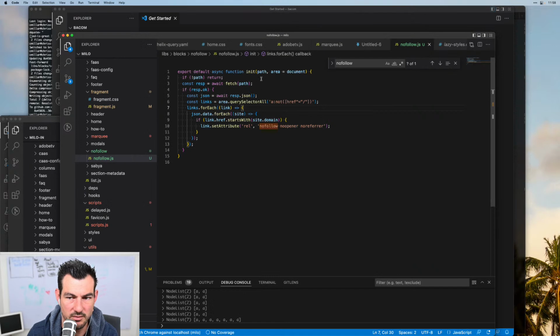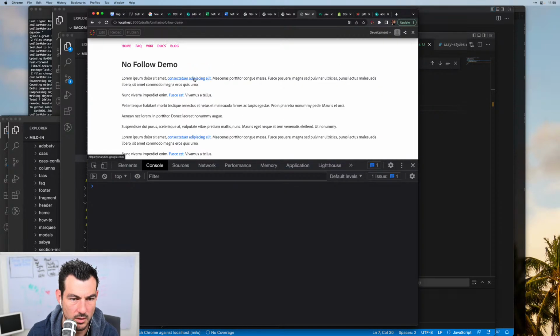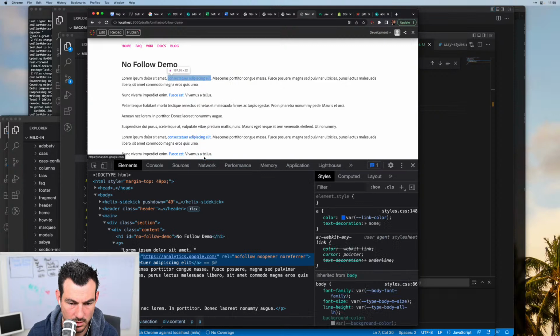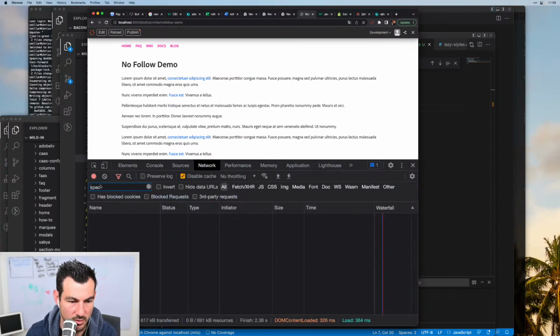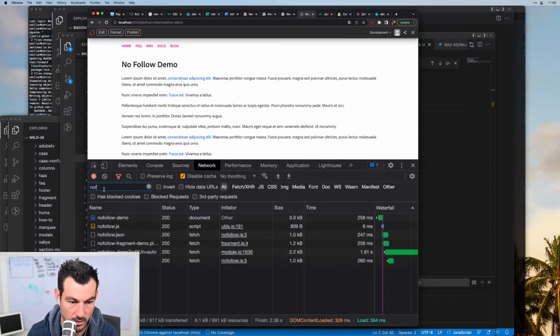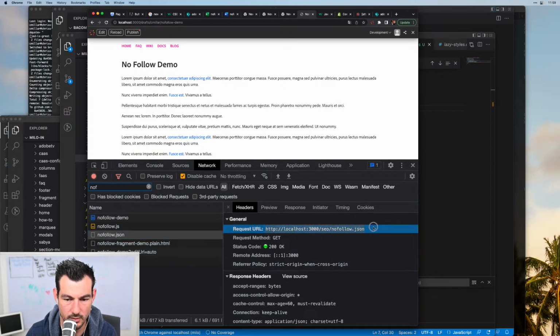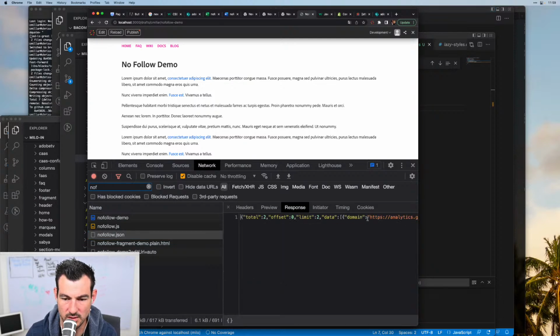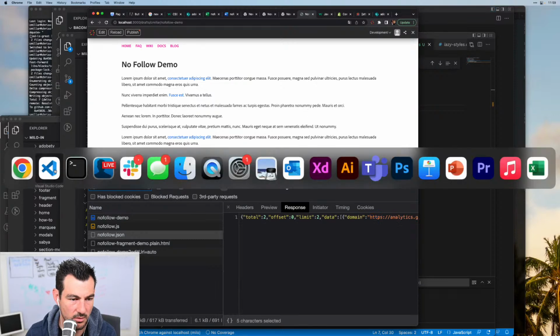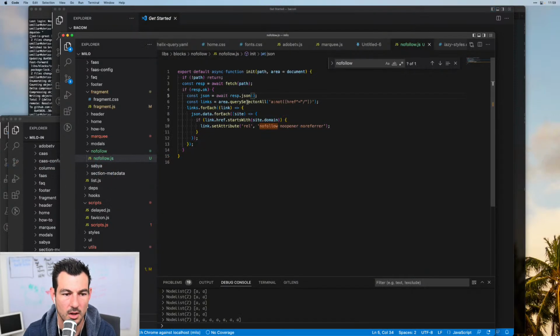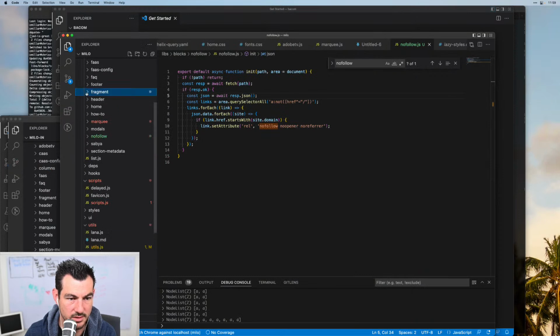So we're on localhost. Did I save it? Yep. Okay, inspect. There we are. Cool. And we can see what comes over the wire. Nofollow.json. We have our fragment. This is great. So in the response, we have HTTPS, so that's all working exactly the way we want. Awesome. Save it, and let's go write some tests. Let's see if we can get the test done in under 15 minutes.